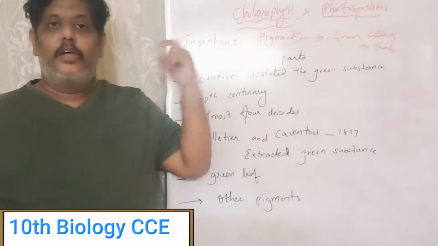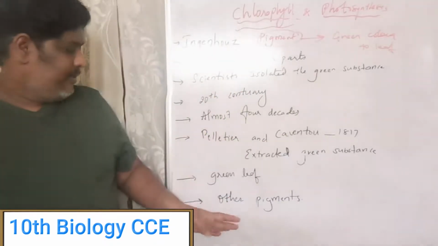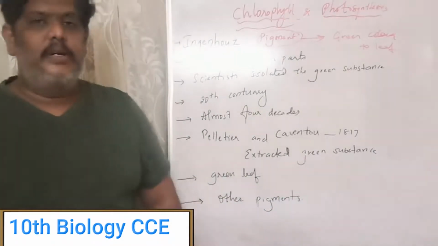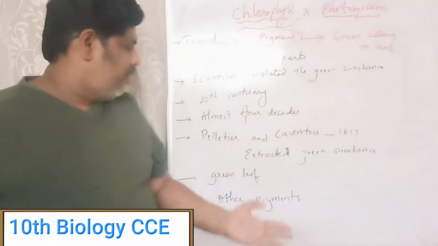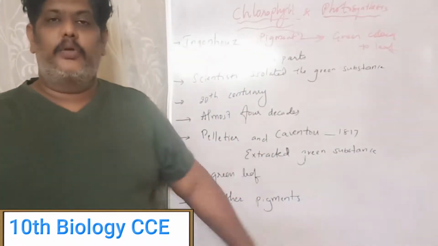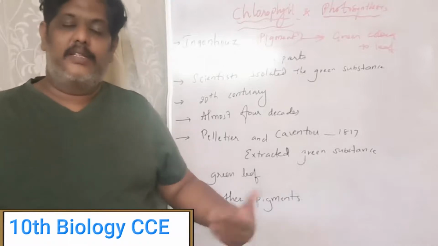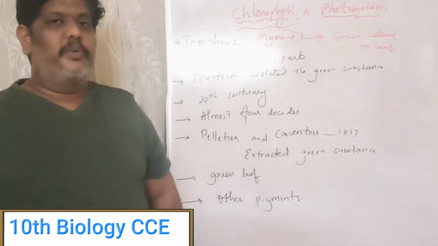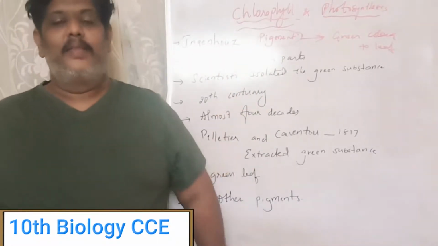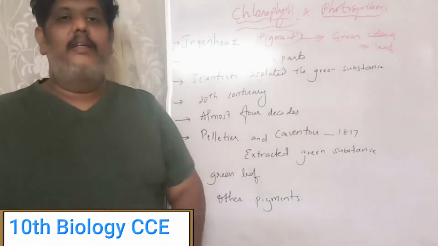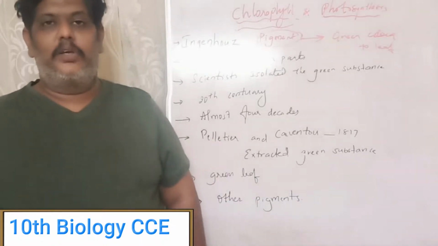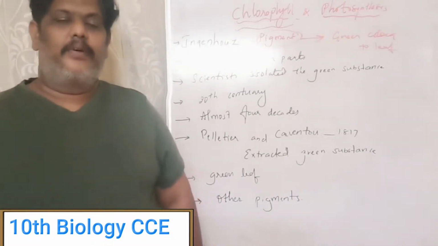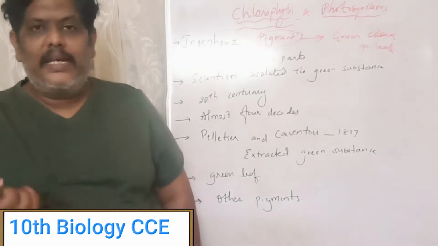Not only that, apart from chlorophyll there are some other pigments also which help in the process of photosynthesis. So chlorophyll along with some pigments helps in photosynthesis, which is nothing but the preparation of food material. These are the pigments which trap the sunlight. We have already learned that the plant gets its energy from the sunlight. So if the sunlight is directly falling on the leaf, who is absorbing that energy? Who is taking that energy?